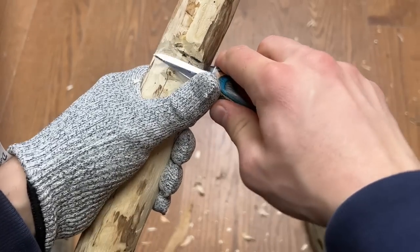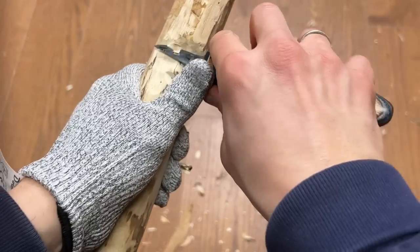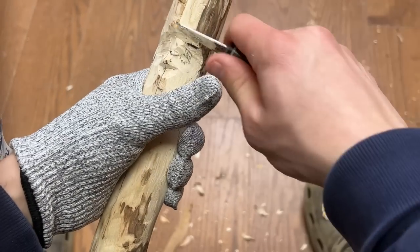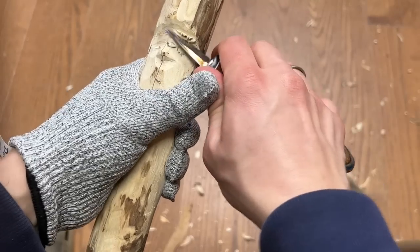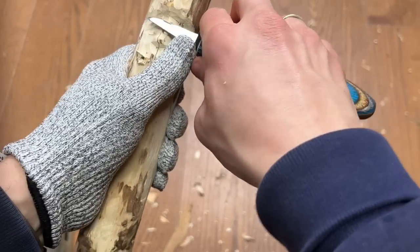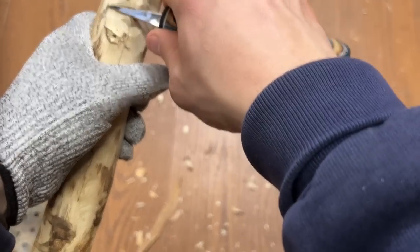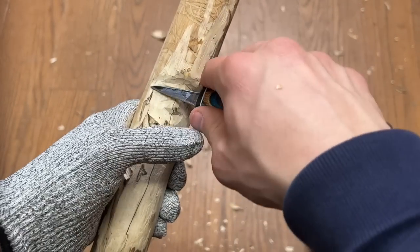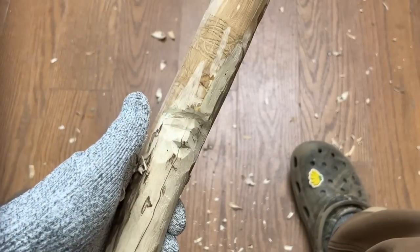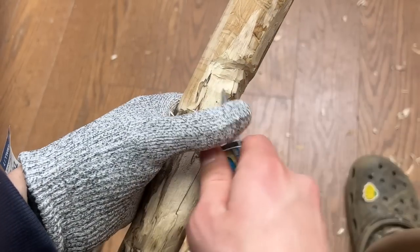Just keep moving forward. All right, so I'm going to reestablish this first cut that we made and maybe raise it just a tiny bit, because I like the idea of it being a little taller. And when you've got a little area of rot on one side, it's easy to get too deep with the cuts. In other words, the tool will do more. So it's nice to be able to temper that by checking your work constantly. So this is what we've got so far.